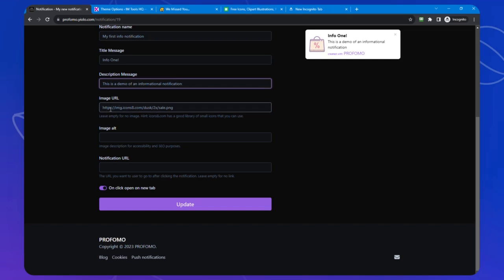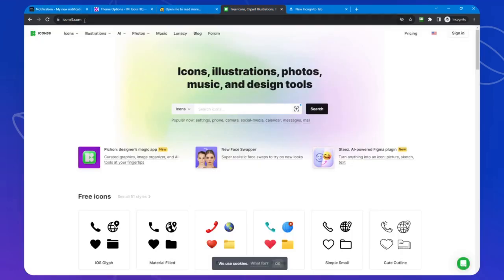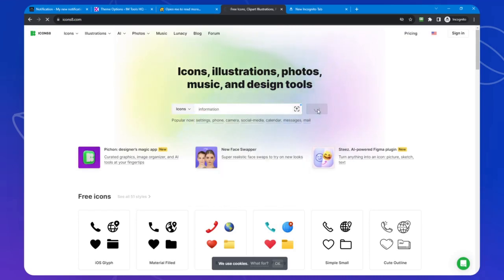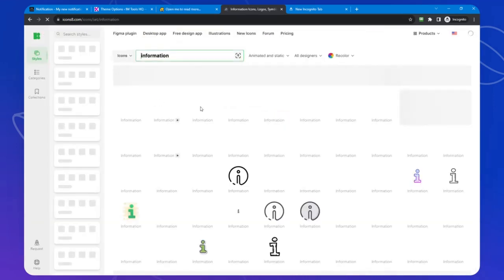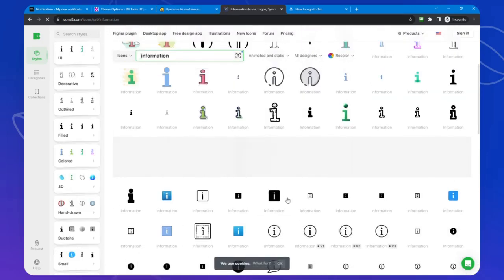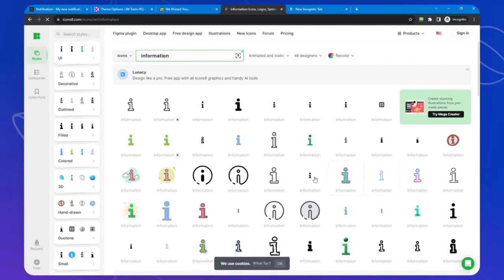You see already that it's used an image from icons8.com, and let's put another image there. So I have here icons8. I'm not signed in or anything else. We would just search for an icon, information for example. We search, and then it will show some free icons. You shouldn't go down into the second area here because that's paid for. Let's just pick one. Let's pick this one for example.